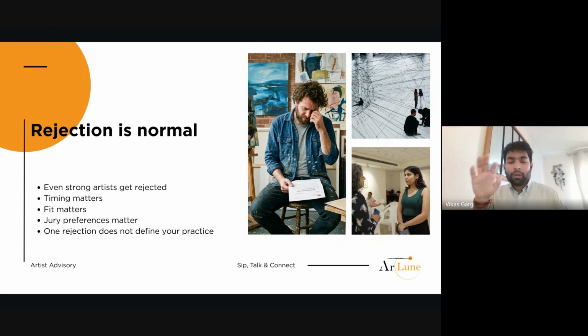And a lot of rejections happen not because of your practice or what you have proposed. Sometimes the issue is simply timing or theme or budget or limitations in terms of geography or cultural direction, as I mentioned earlier, right? So how will you overcome that?